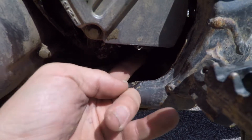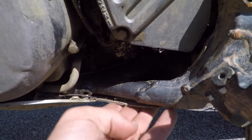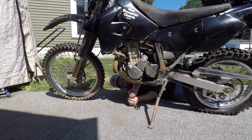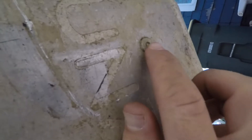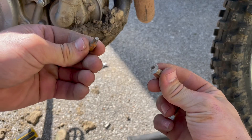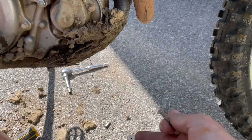Right there is where it broke off and where I need to get to that nut. So I have to take this skid plate off to be able to get through here. So this bolt right here — I've slowly over time stripped it to the point where when I'm trying to get it off it just spins. I was able to get that out by taking the star pattern bit and just hammering it in a little bit, and then I was able to get it out. So we're all free now.